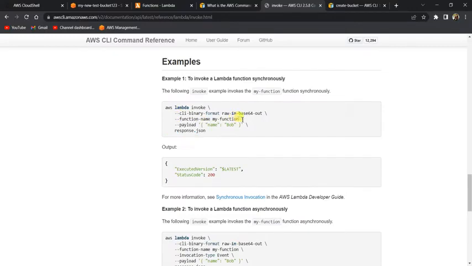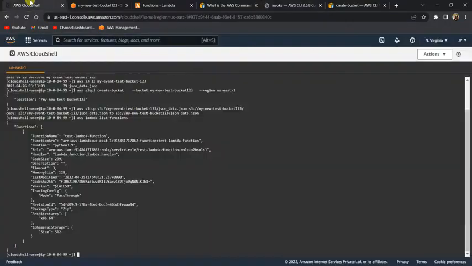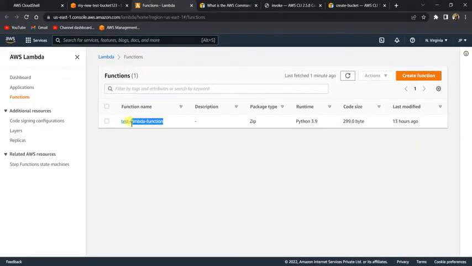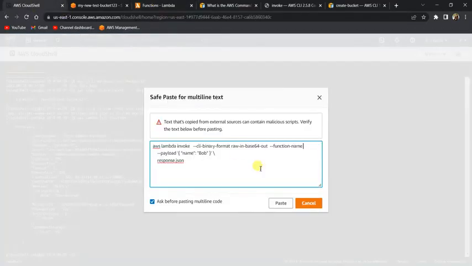So I'll copy this command entirely, and I'll remove the things that I don't need. Let me format this. The function name you need to pass here is this one, test Lambda function.